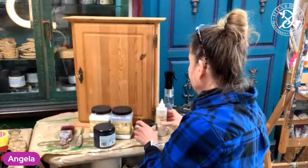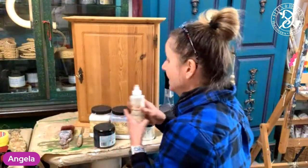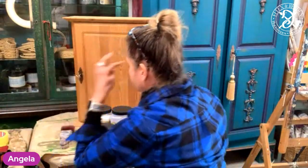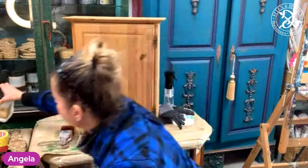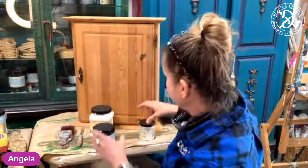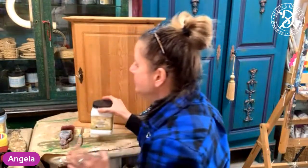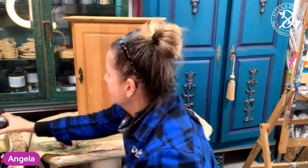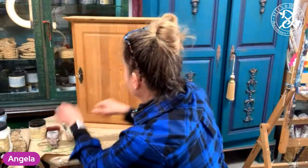I brought with me the Au Naturel from the Voodoo Gel Stains, which we're going to use on the inside. I'm going to show you in a minute what it looks like on the inside. And I have my clear coat in satin for the decoupage and for sealing eventually. I have my Boss, I'm going to talk about that in a minute also. And I have my Dixie Mud because I want to cover up this engraving. But let's get started.